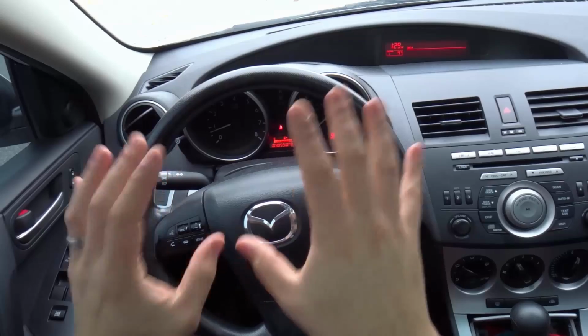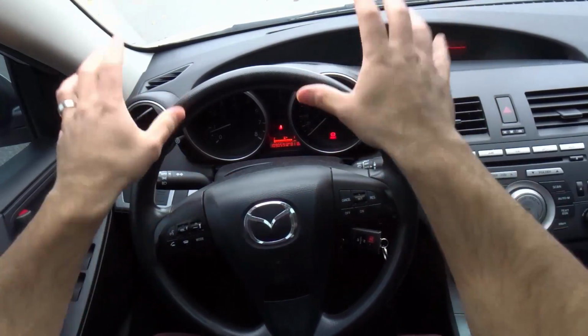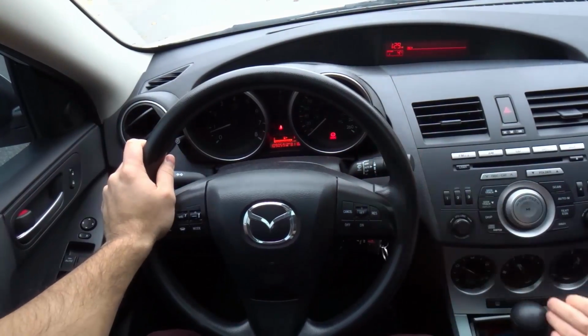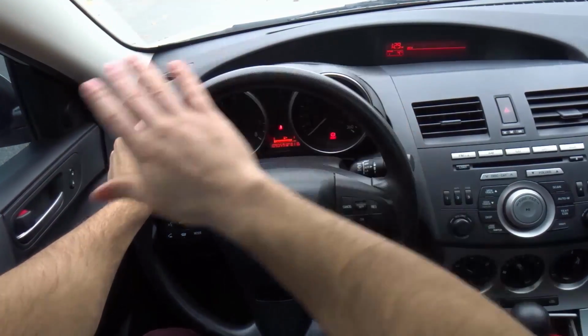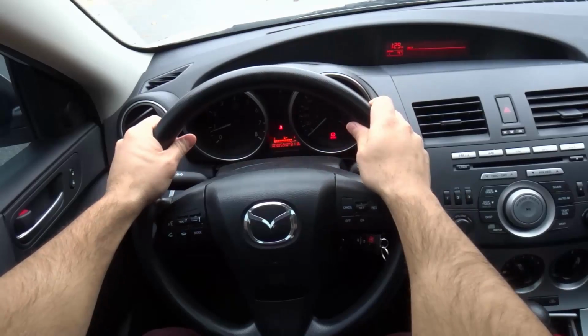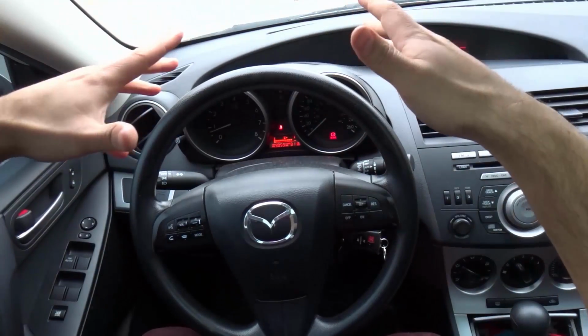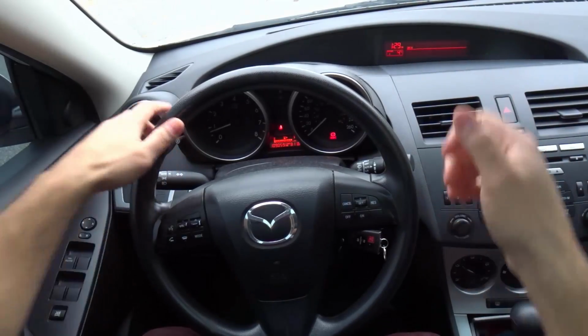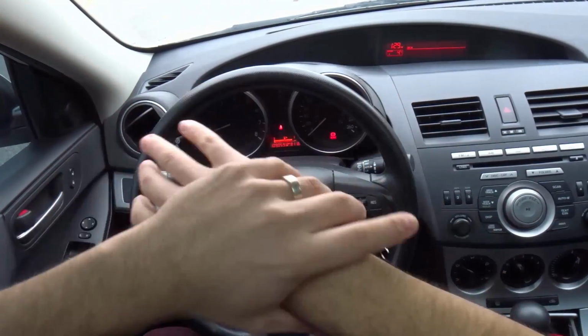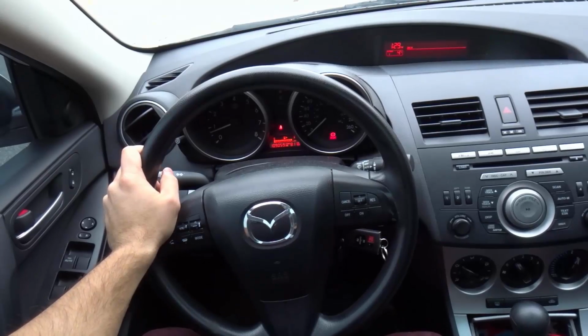So basically, you want to have two hands on the wheel as often as you possibly can. If you're driving an automatic car, then obviously you should really have two hands on the wheel for the entire duration of the driving test. If you, by any chance, are driving a manual car, then obviously you have to take one hand off to shift, but you should still have two hands on the wheel as often as you possibly can.